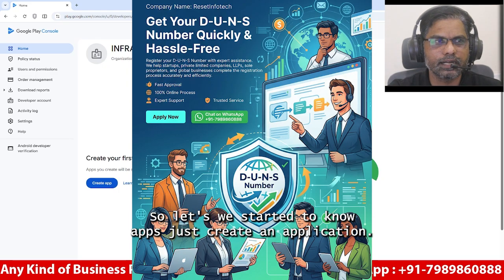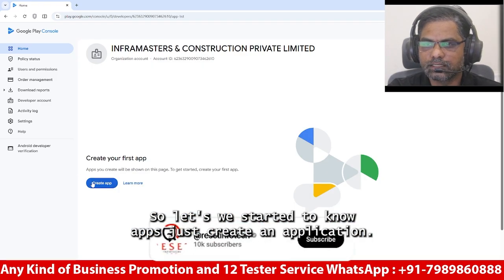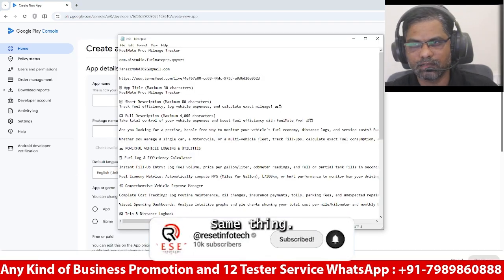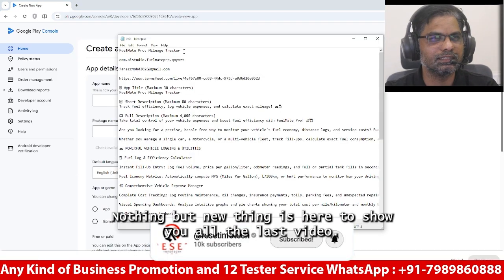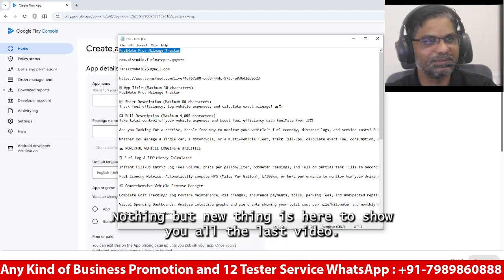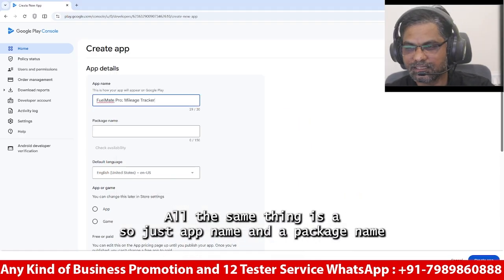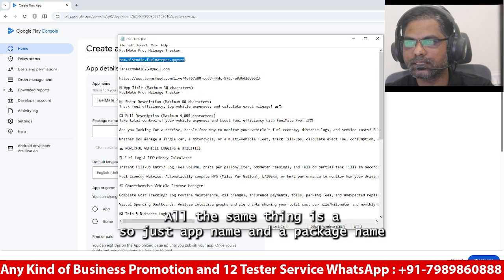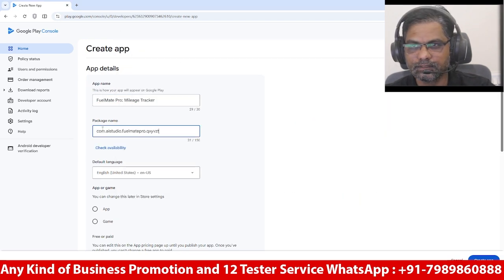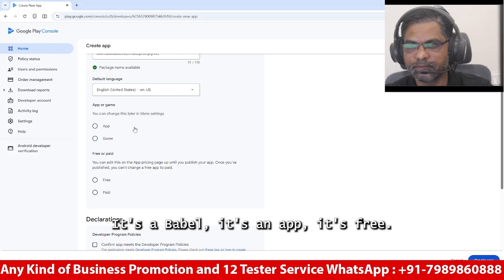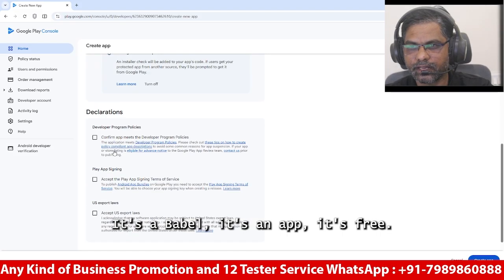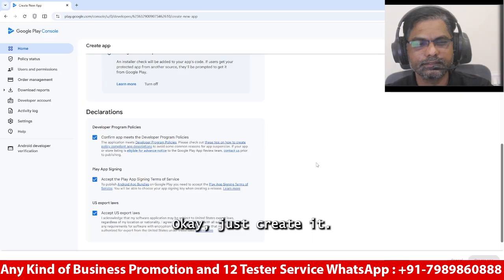So let's start. Just create an application. Same thing as in the last videos, nothing new to show you here. Just the app name and package name, and check that it's available, that it's an app, that it's free, then create it.